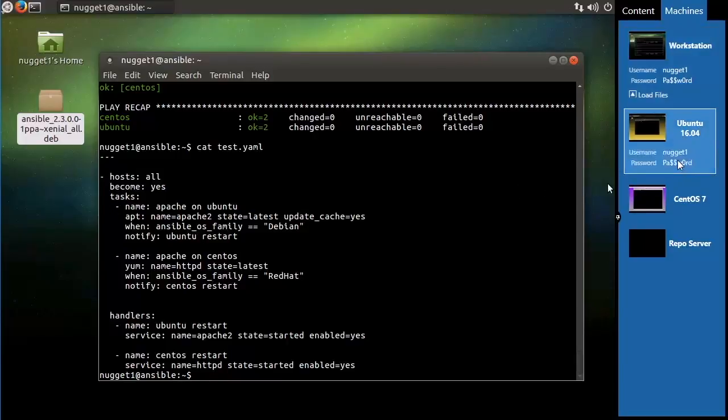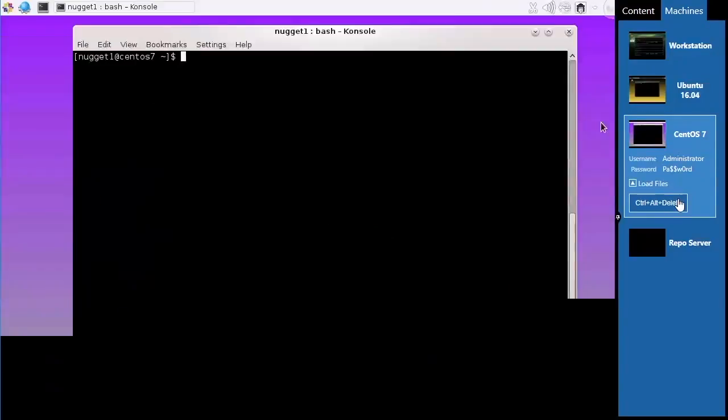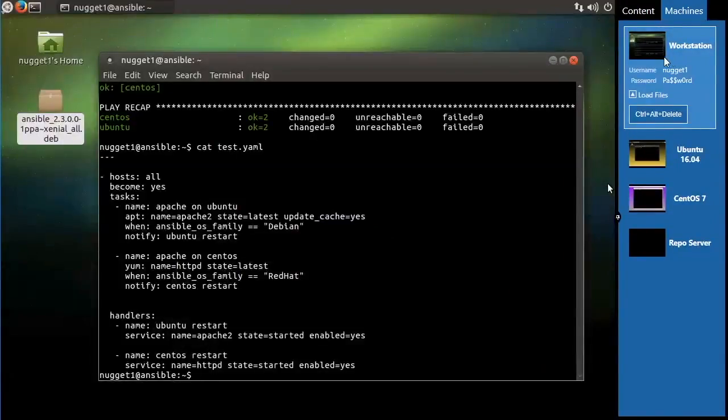Notice we didn't install anything on either one of these computers. The only place we installed something was on our workstation, which could be our laptop that we take away or a desktop workstation in our office. And all I did was install that one package, Ansible. It's awesome. It's super powerful, and you've seen how easy it is to implement in your system.